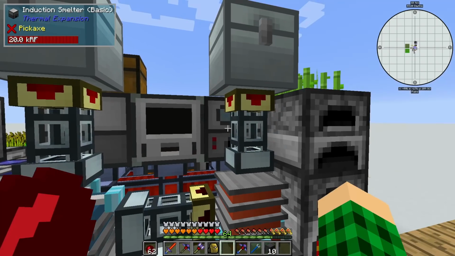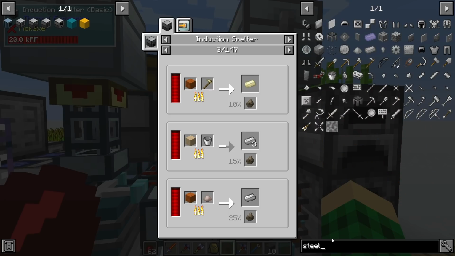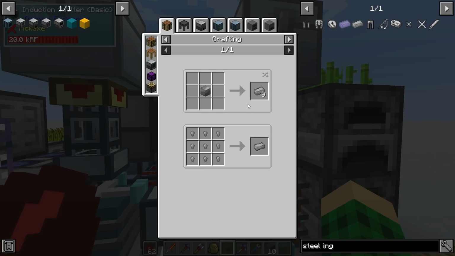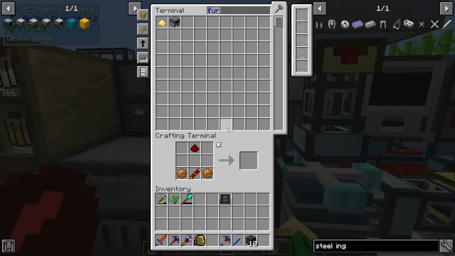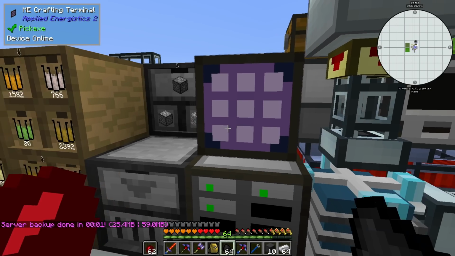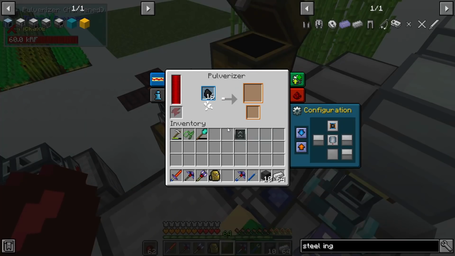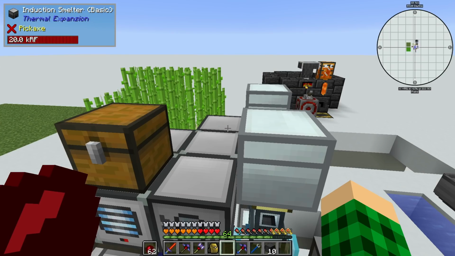Oh, this is so weird. All right, so in the induction smelter, we can use, I believe, pulverized charcoal to make steel ingots. Yeah, we need 4 of that and a stack of iron. We could also probably use coal, since we have a bunch of that in here. Let's turn a little bit of this into more coal. So we need 4 stacks of that, and also a stack of iron ingots. We're just gonna toss the coal here to get processed into pulverized coal, and then toss that with the iron in here to make the steel ingots.